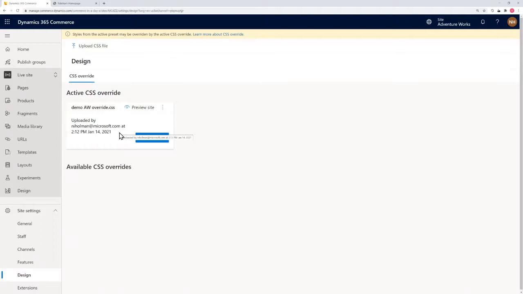This one will override any styles from either the theme or from your presets. The second piece down from that in the cascading styles is going to be your style presets or the variables that we just showed there. And then underneath that will be the styles that come directly from your theme that Sam's going to be walking you through here in a minute.